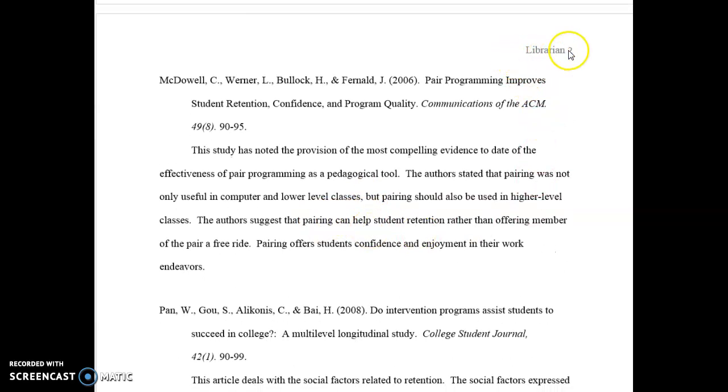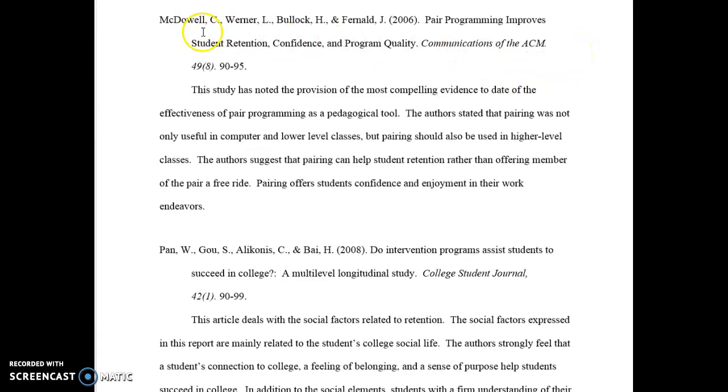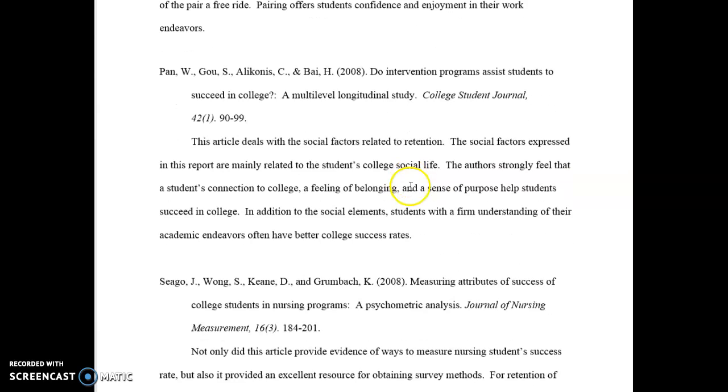And you'll see on each page the last name of the author of this annotated bibliography, or your last name as the student author, along with the pagination or the page number. And for every citation, you have a brief description of what the article entailed or what the article was about.